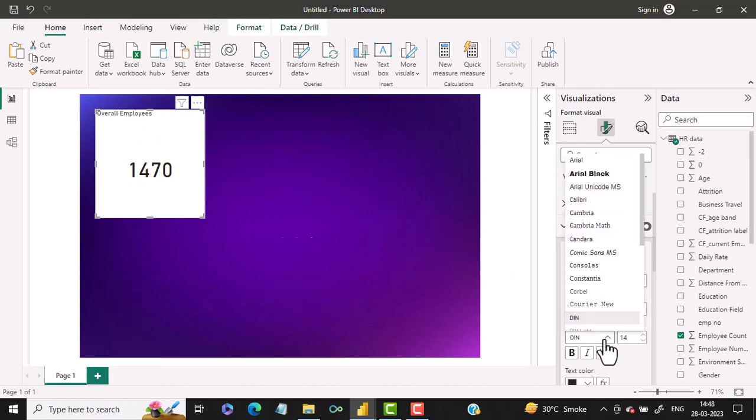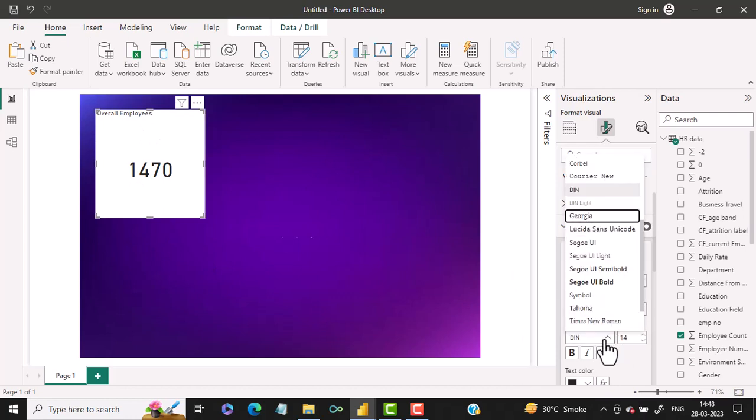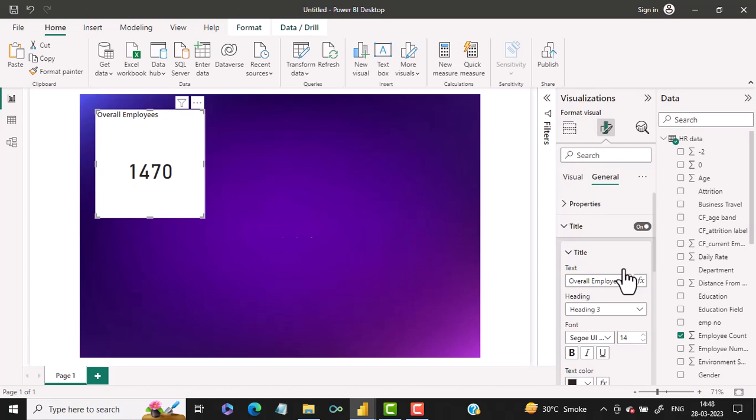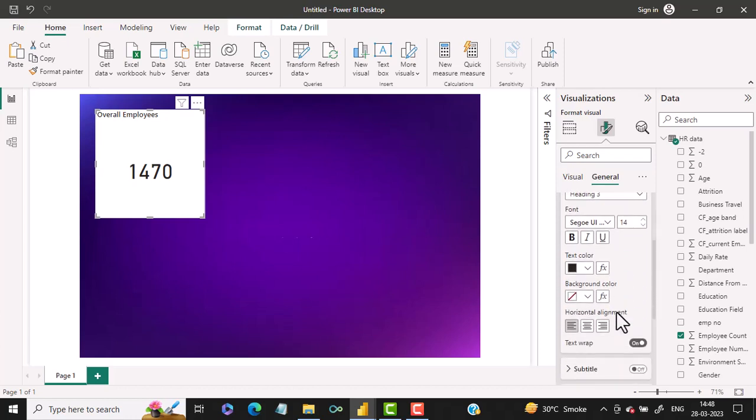Then you can select your font. So I select a font called Segoe UI Semibold, and I select center align for that font. Same way this value is there, I can format that also.